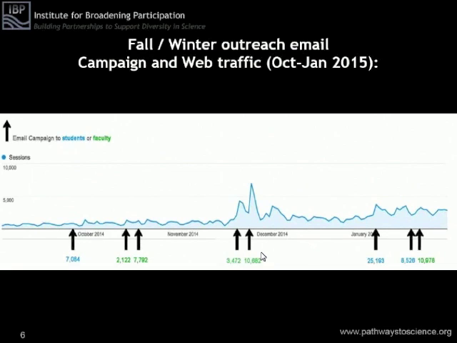So we do these two things hand in hand, and it's an integrated kind of strategy. And we mail to both students and faculty, especially faculty at minority serving institutions. And you can see the correlation there between the two activities.